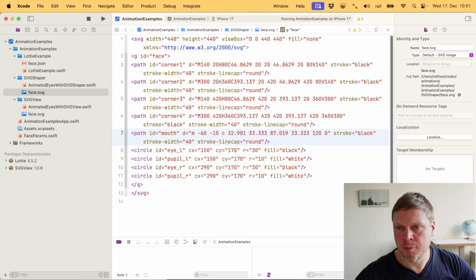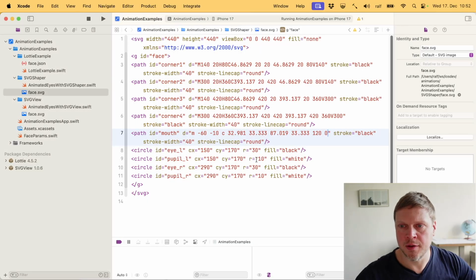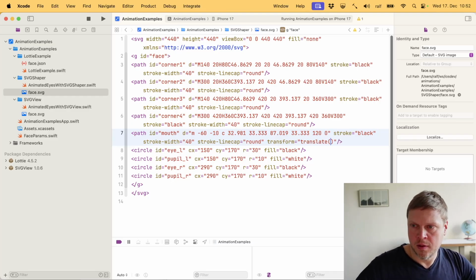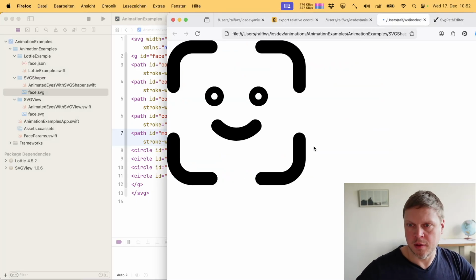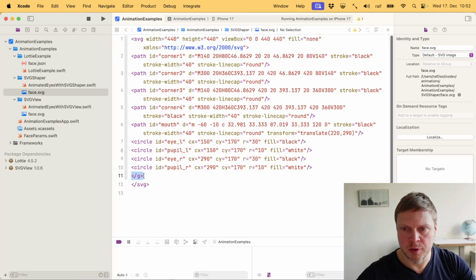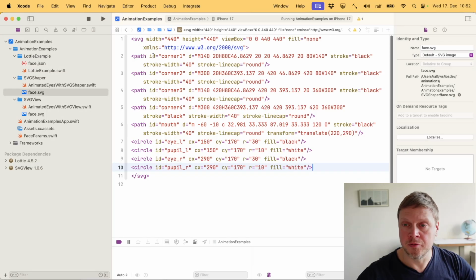So now if I put it in like this, the mouth would be up here. And now I can have a transform element in the document on the node that says move it down again. I need to tinker with it a little bit. So now I have relative coordinates, and we'll clean up the SVG. Otherwise, I don't need this group. SVGShaper would generate another view otherwise for it.